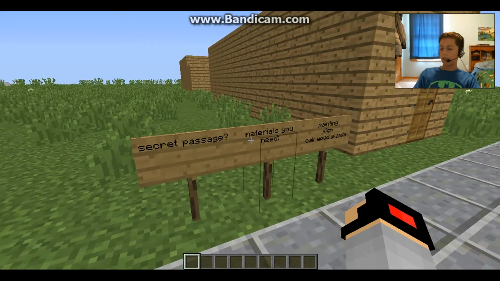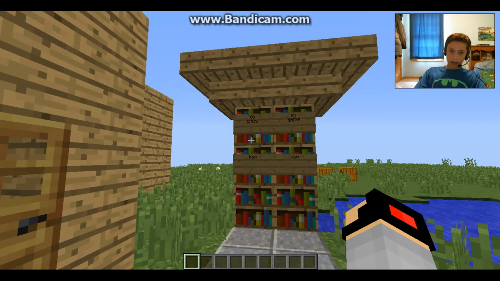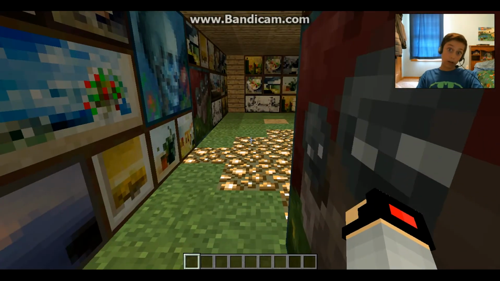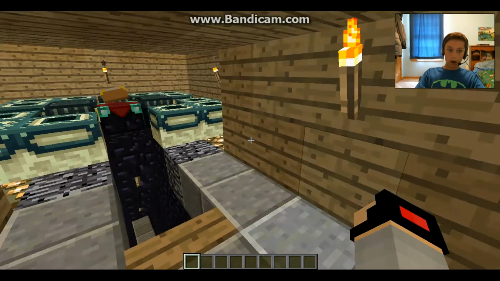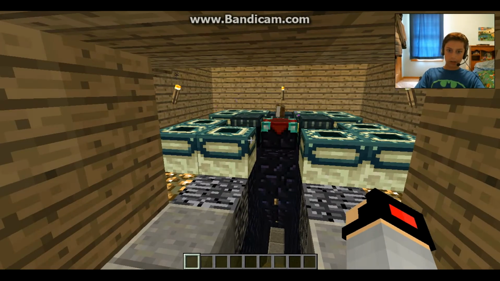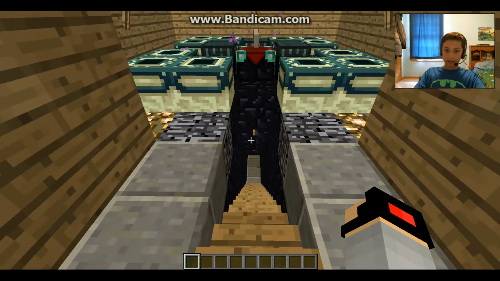What? What's this? It's a secret passage. What you would need for this is a painting, sign, and oak wood planks. Anyways, let's find that painting. I don't know what it is, but I'm purposely doing it. Okay, don't tell anyone. Alright, let's find our painting. Oh, we got in. Alright, sweet. Then we just have this little fancy idea right there. If you want to do that, well, yeah. Okay.